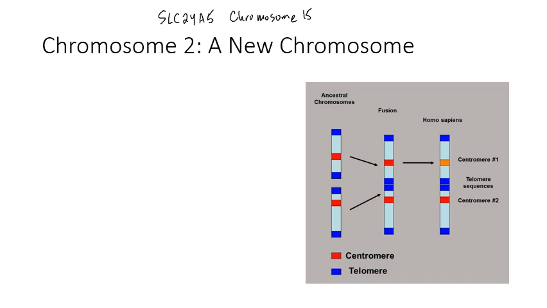Here, with respect to chromosome 2, the second largest chromosome, this is particularly interesting from an evolutionary perspective, and we need to talk about it because it is a new chromosome and it helps us understand the divergence that our earlier species took. Now, one of the things I've explained is some people think that evolution is best understood in an anagenic model.